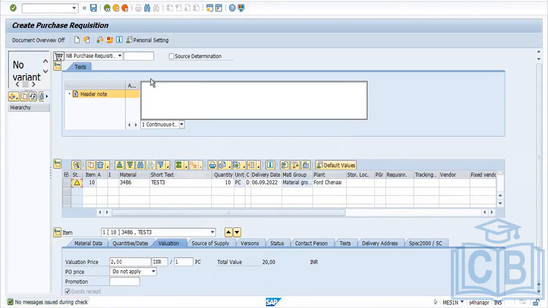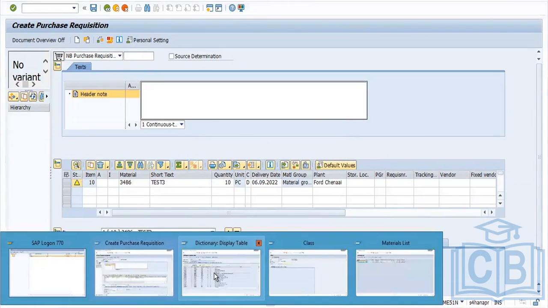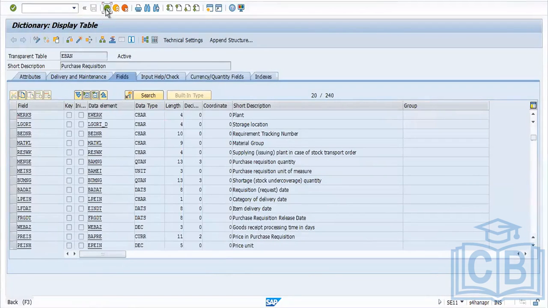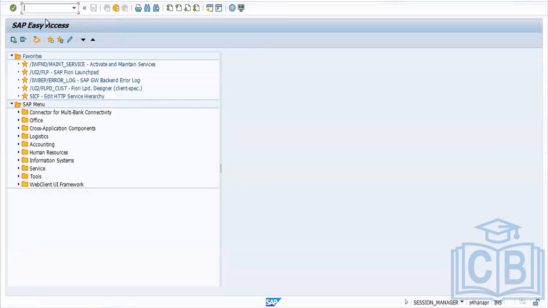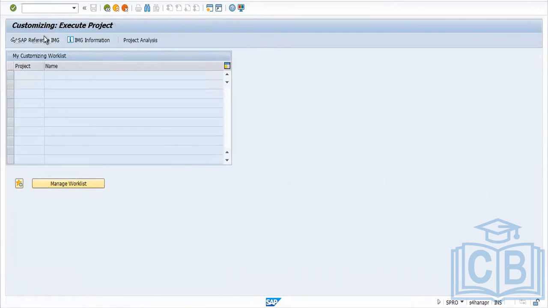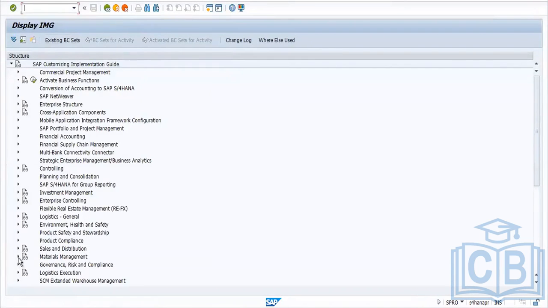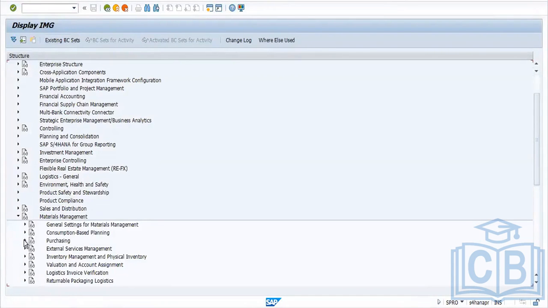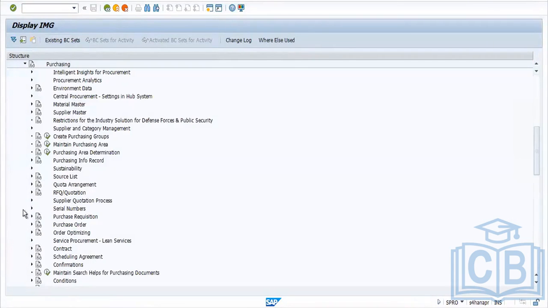I think it's not triggered at header level because one more configuration is missing. What is the configuration? We need to go again to the reference entry, release procedure for purchasing.